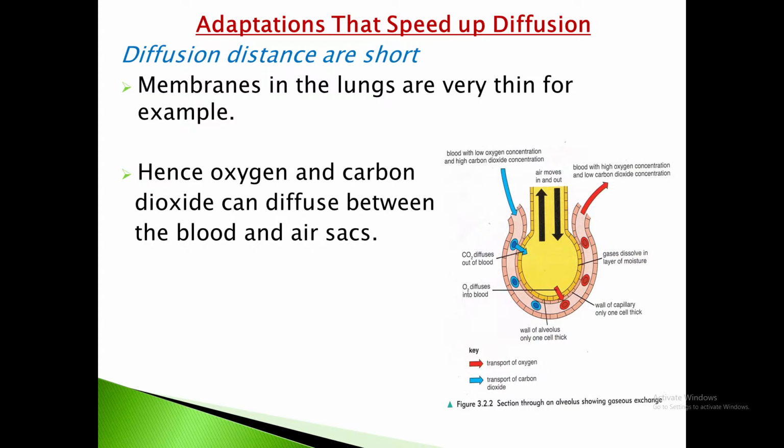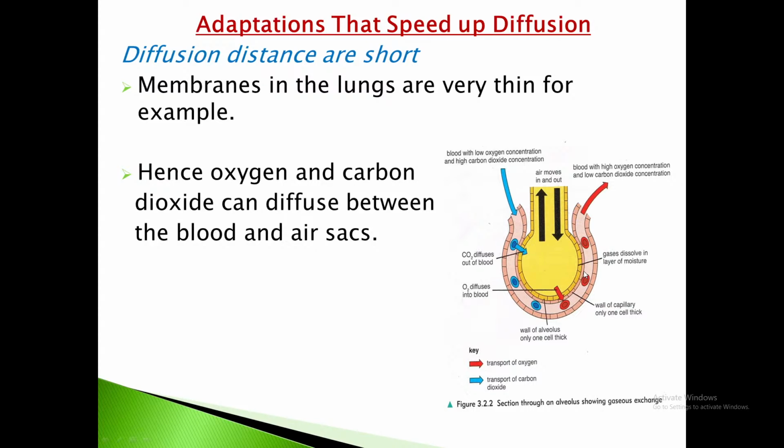Now when you look at the image, you will realize that, as I said, the yellow represents the lungs, which are part of your respiratory system, and the structure that surrounds the yellow part of the diagram represents a blood vessel, which is a part of your circulatory system. So you will realize that these two parts, even though they are from two different systems in the human body, still work close to each other. That means that they're very close.